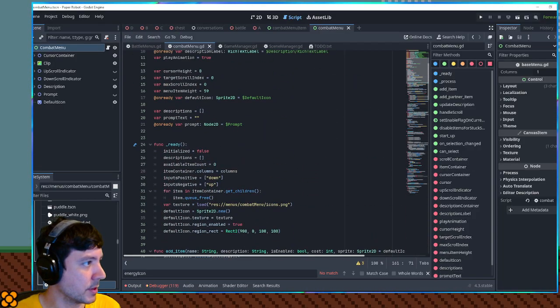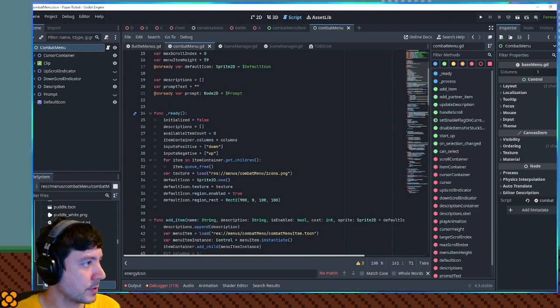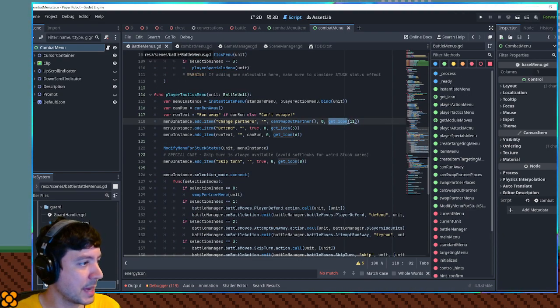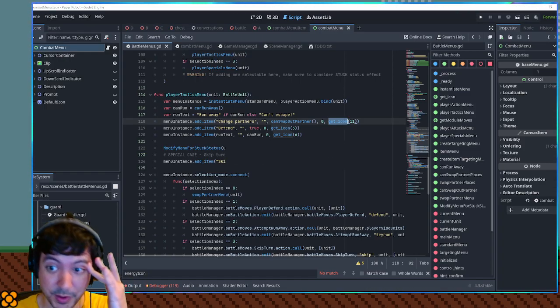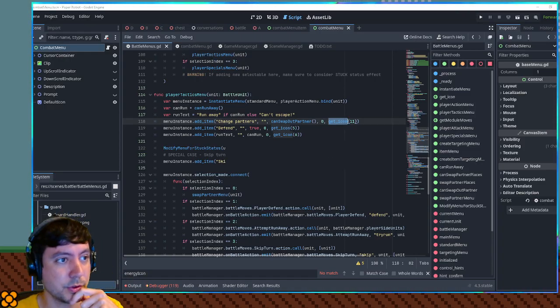Did that make a difference? So that time we added... Dang it, I just hit the wrong button. We added a number of orphan nodes equal to the number of items.